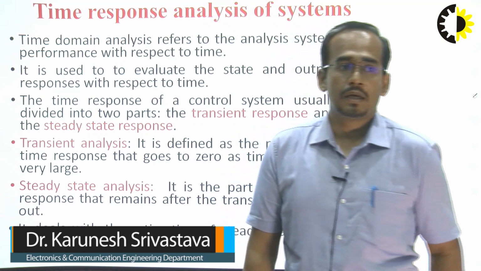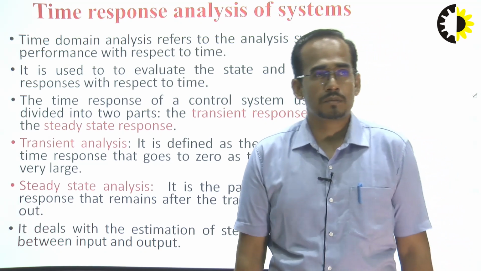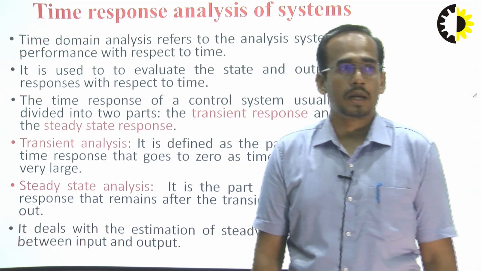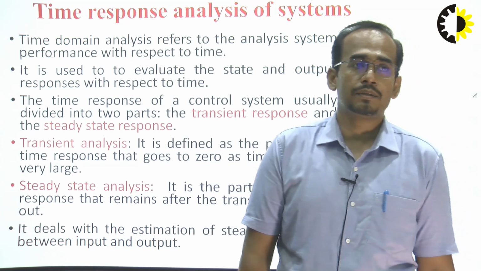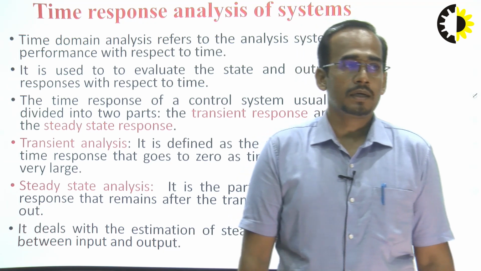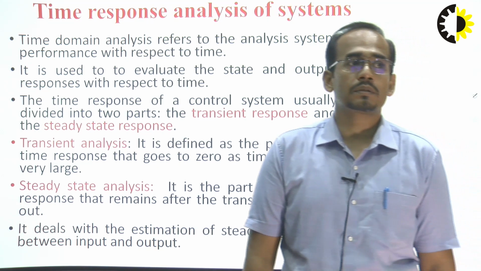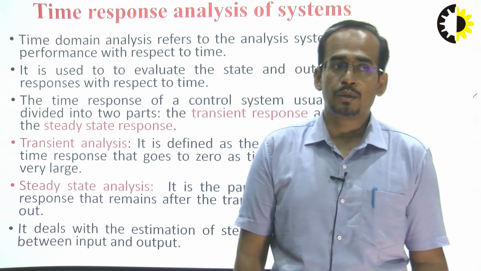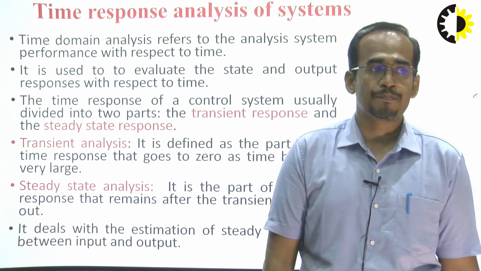Time domain analysis refers to the analysis of the system performance with respect to time. It is used to evaluate the system state and the output responses with respect to time. The time response of a control system is divided into two parts, that is transient response and steady state response.